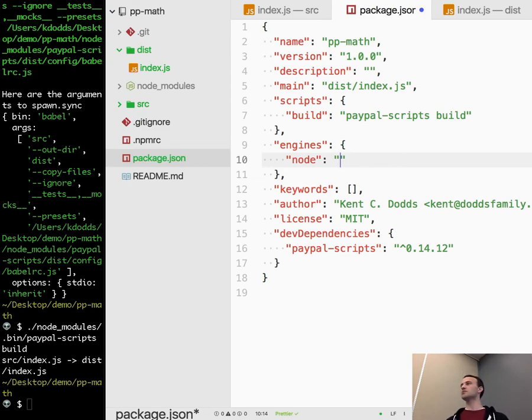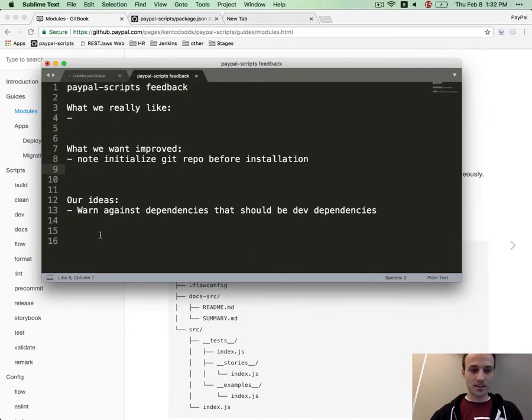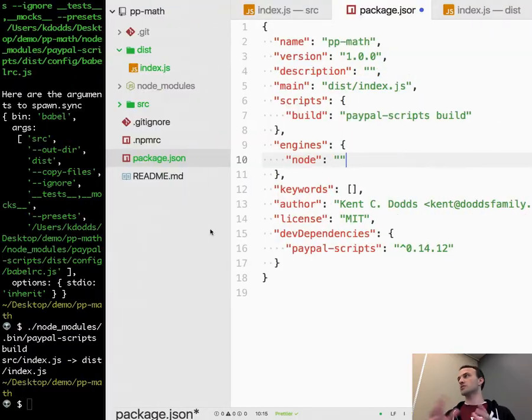Babel doesn't use the engines, but PayPal scripts makes Babel use what you specify in the engines. It would be a really good idea to support browserslist like React scripts. Actually, React scripts version 2 has a browserslist thing that it does.